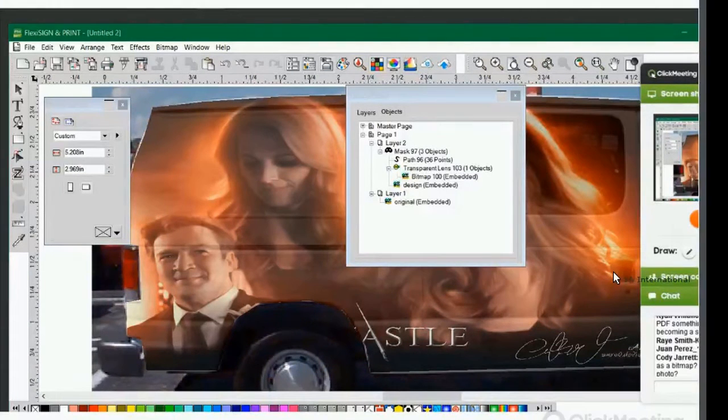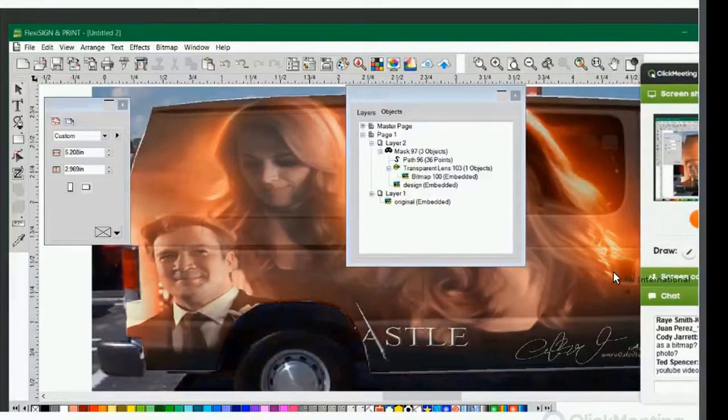So sometimes it does work properly and then other times it does not. Flexi will identify transparent bitmaps as a transparency, but sometimes if you don't define it that way, it will come in as a solid color.